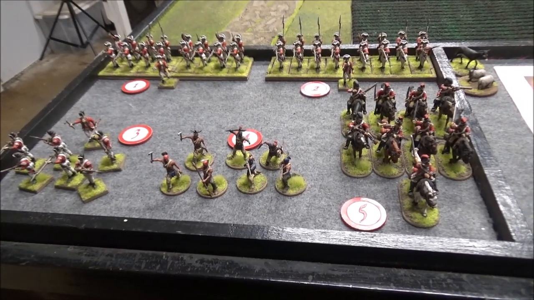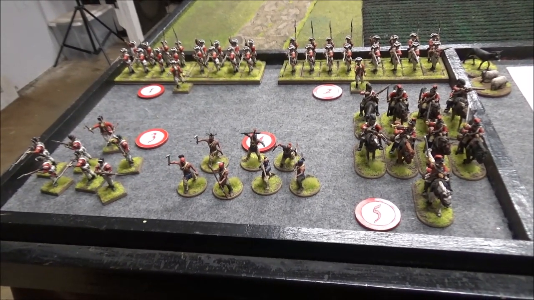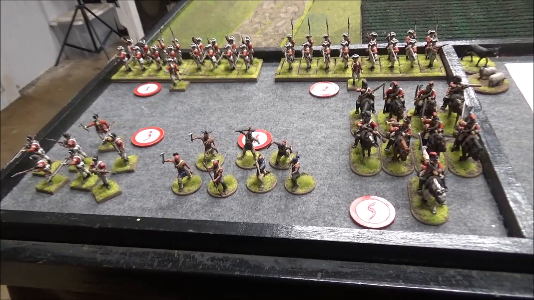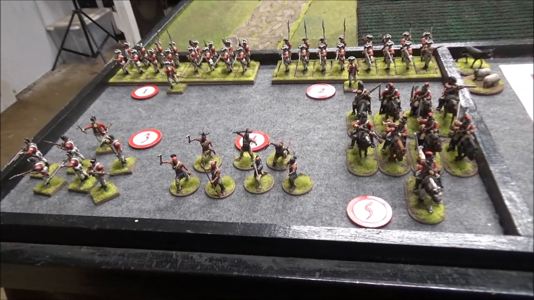British objective: stop the rebels from completing the search of the farmhouse. Also rescue the good doctor. The British can stop the rebel search by driving them off the table through force morale or contacting the house. To rescue the doctor, a British unit must get in contact with him. He will move with that unit after that.